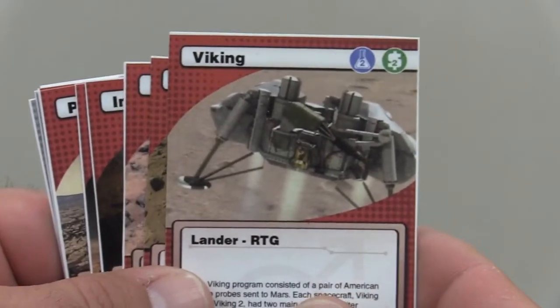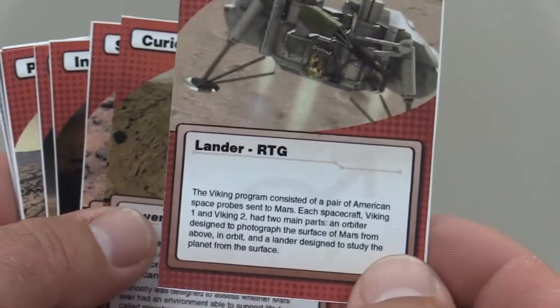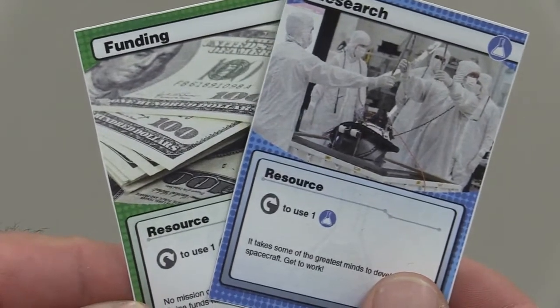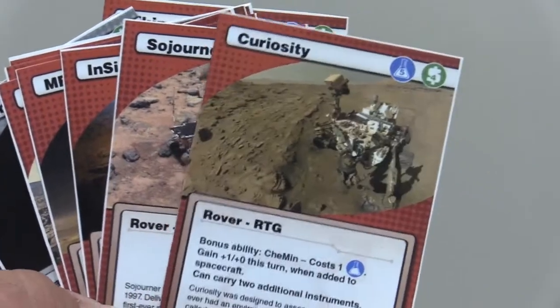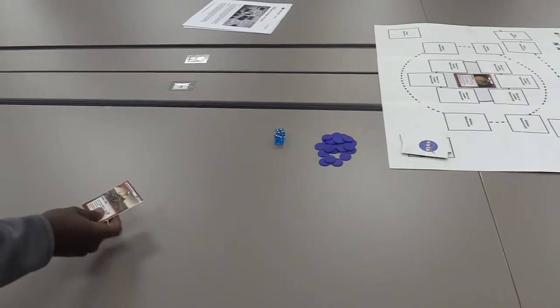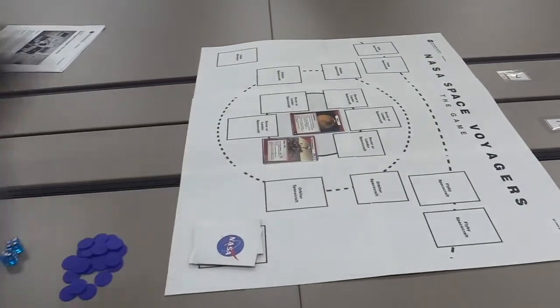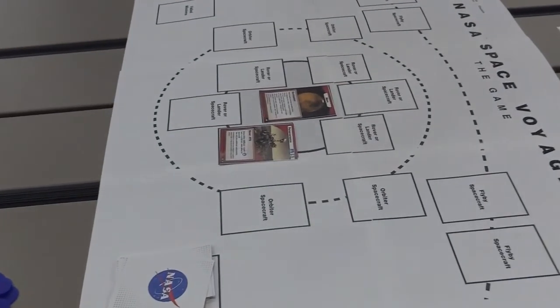Spacecraft. These cards are the primary method for exploring your destination and earning exploration points. Before they can be played, spacecraft cards must first be purchased with resources cards. There are a variety of spacecraft cards with different details that make them vulnerable or resistant to different events in space. Placing them strategically on the game mat will help players keep track of how their spacecraft might be affected by different space events.